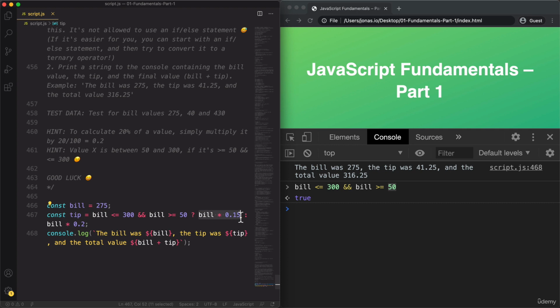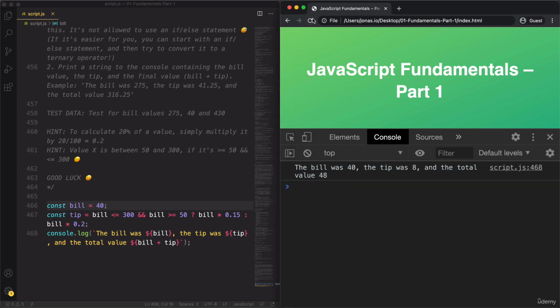And therefore, this part of the ternary operator here will be executed and become the result of this operator, essentially, right? So the result of this operator will be bill times 0.15, and that's the value that will then be assigned to the tip variable, okay? Now let's try another one. So 40, and now the tip was 8. Let's try this one here again, and now the condition is false. So remember that here in the console, we have access to all the variables that we have declared here. So if I write bill now, you will see that it's actually 40.